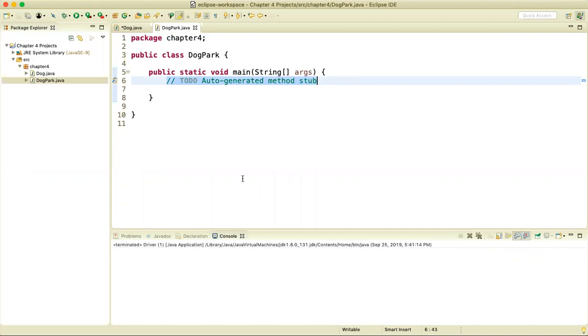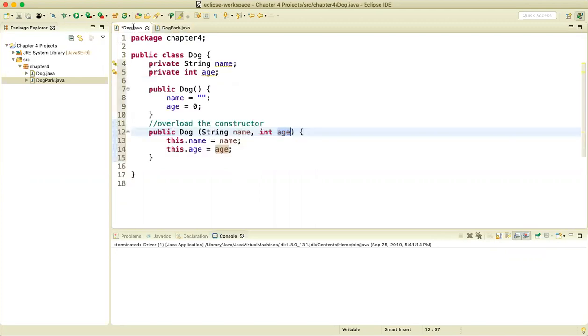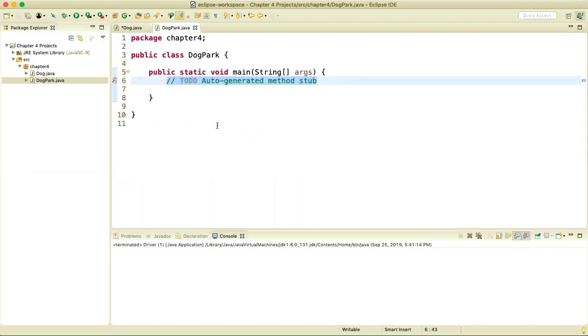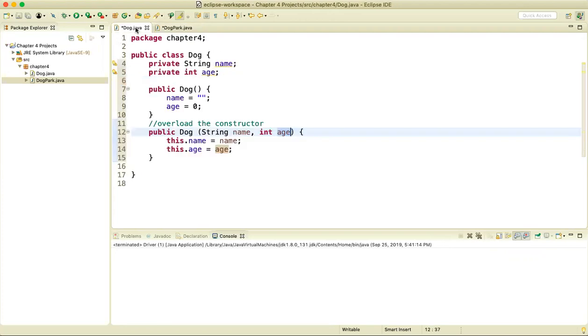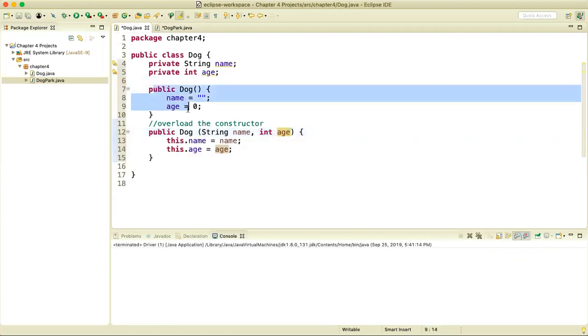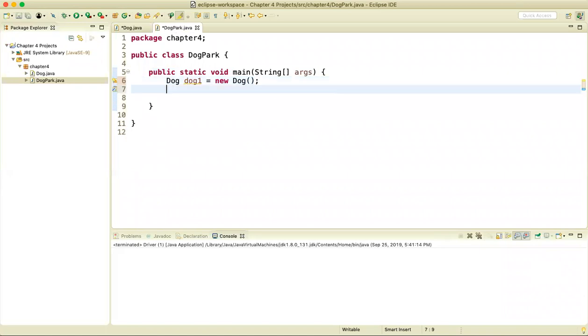Okay, so now we have the dog constructors. We can actually create a dog object. dog1 equals new Dog, right? And currently, this dog doesn't have a name. Its age is 0. That's when we call this constructor, okay? And then we can do dog2.